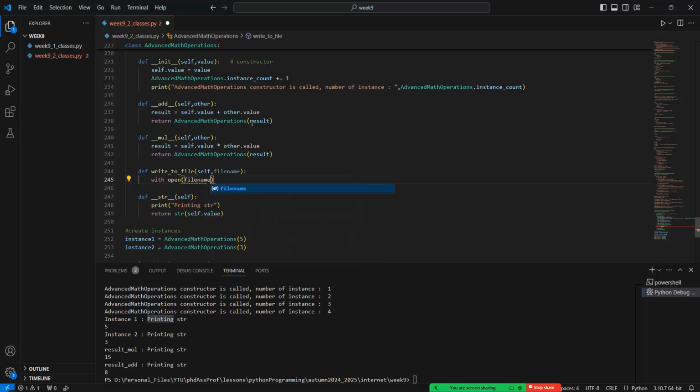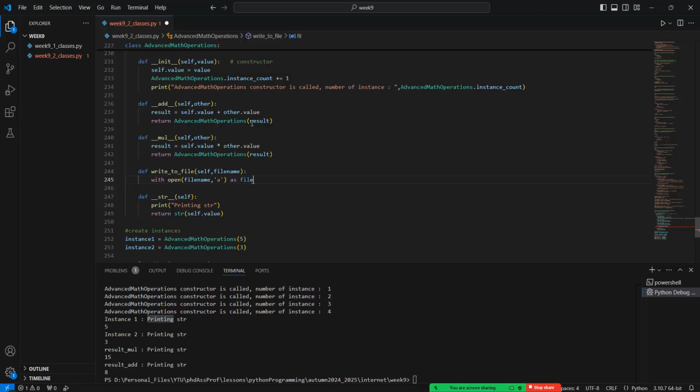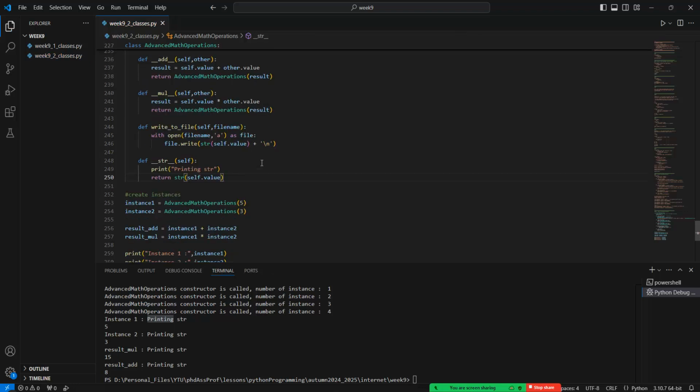With the file name, we can create a text file. Then file write takes str and self value, the string conversion, and we can write anything based on this information.